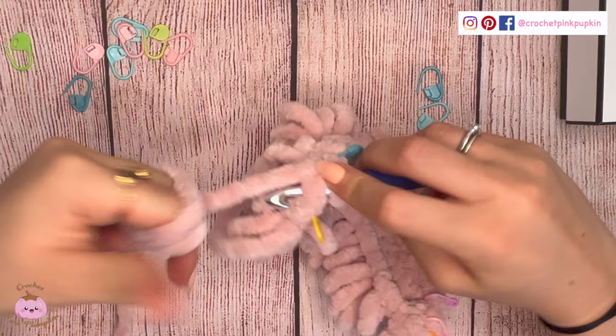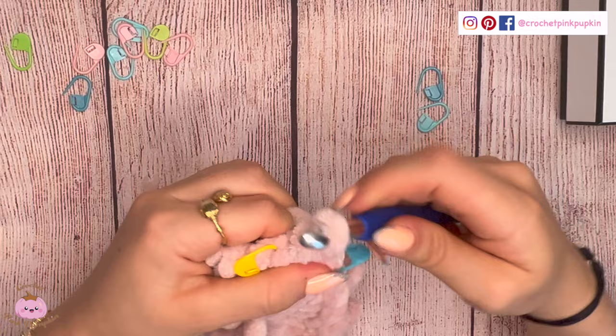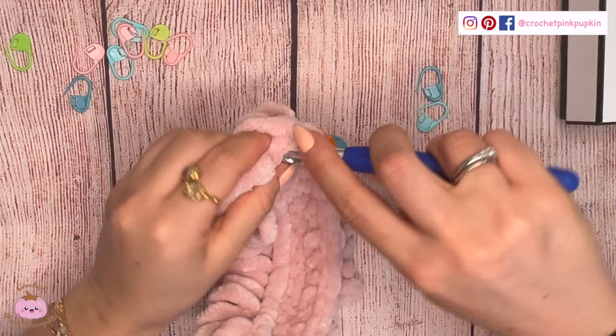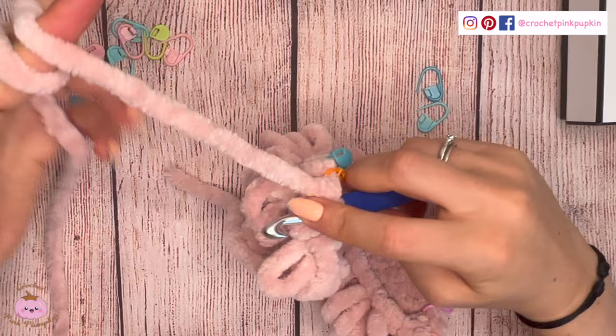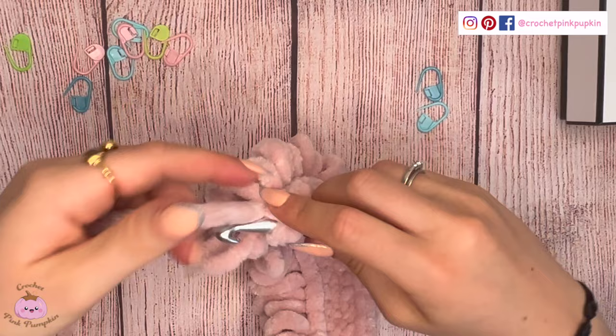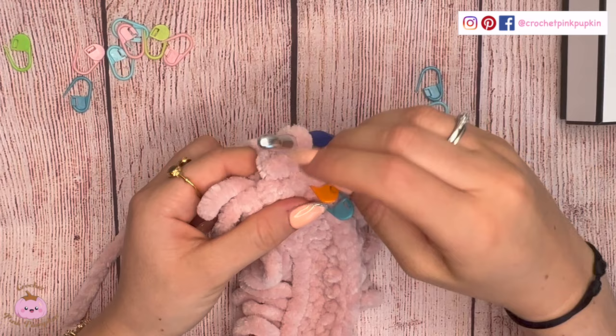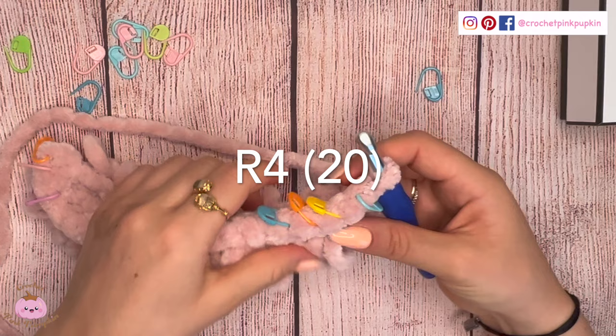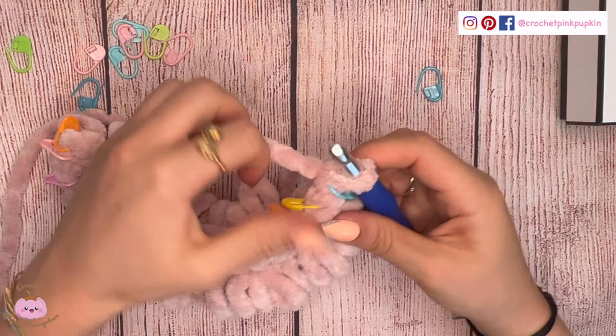So on stitch number 17, I will put an orange marker. And on the last double loop stitch, I will put a yellow marker. And then a turning chain in light blue. So now we start row 4. So you turn your work, the turning chain, so the blue one becomes the first stitch of the row.